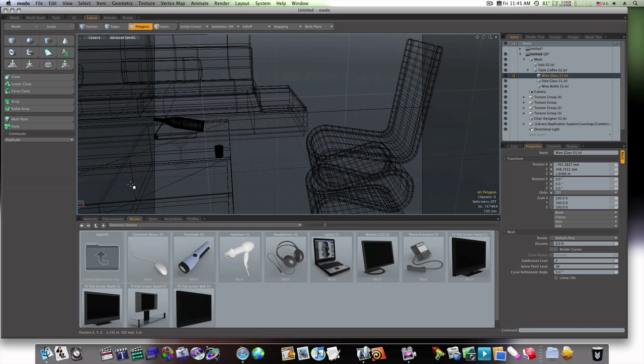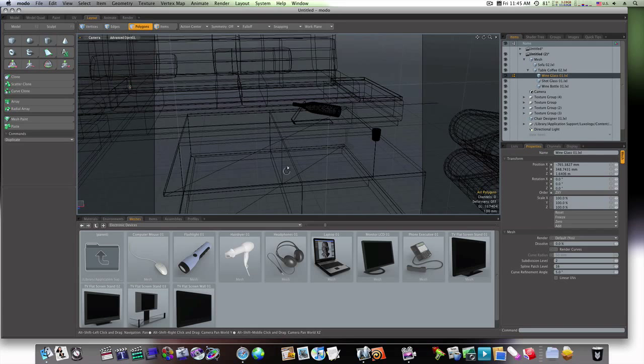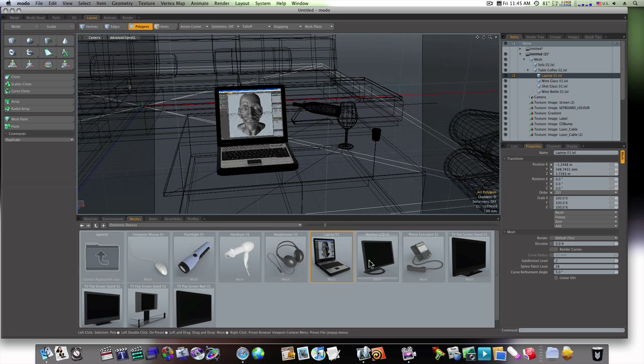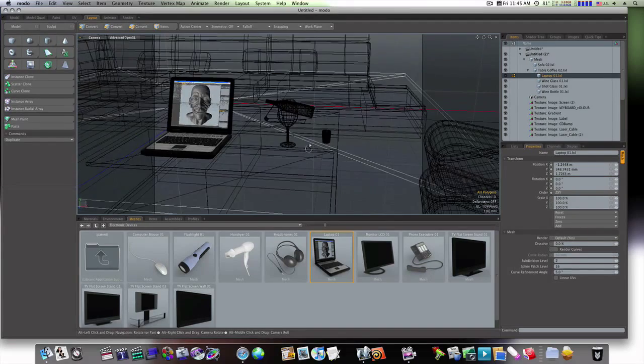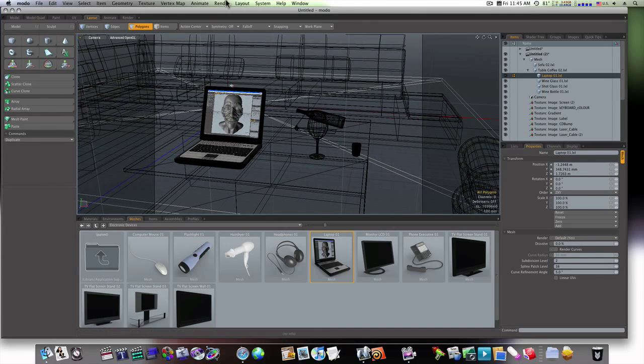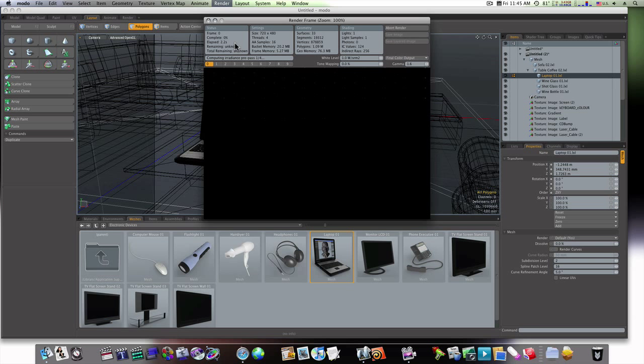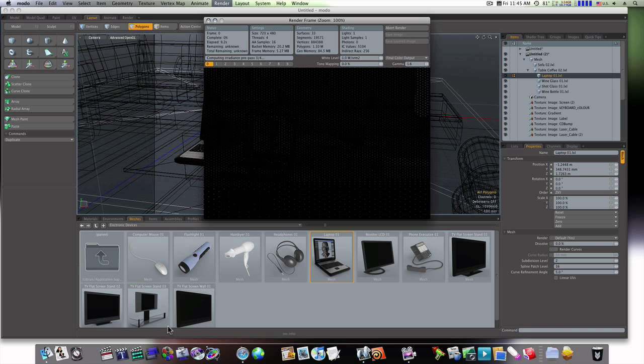Exterior electronic devices, like computers, a laptop. Say we wanted to stick a laptop on our coffee table here. Let's stick a laptop on there. Now we got a laptop there on our table. And if I grab a render, as you can see, we can put a phone, like if you're setting up an office, or here's TVs. You know, it's just wonderful.